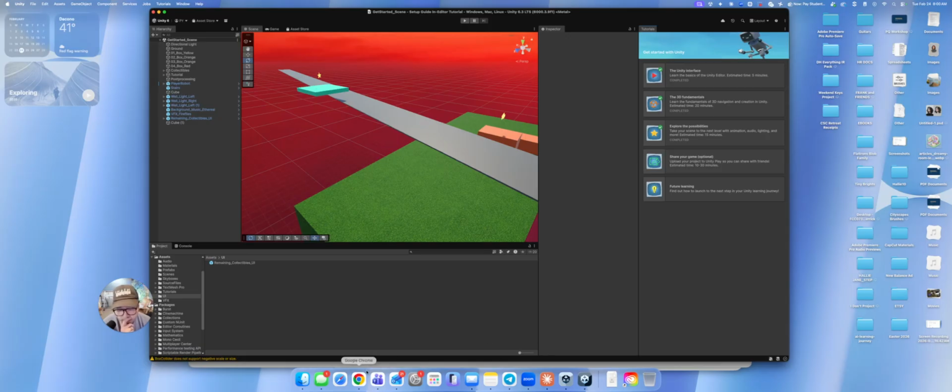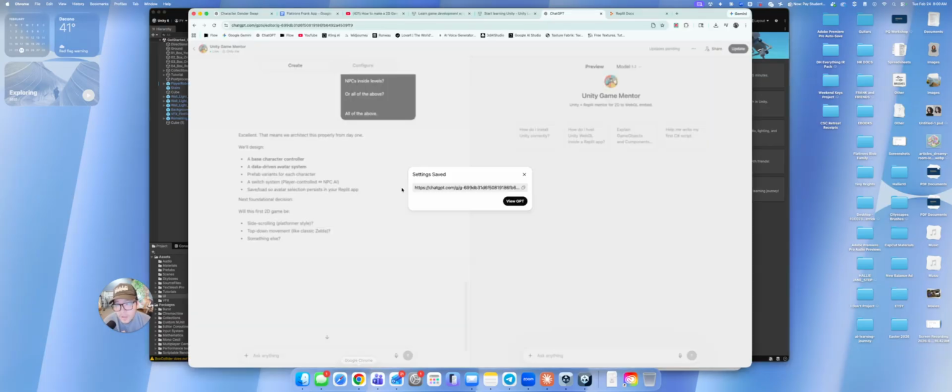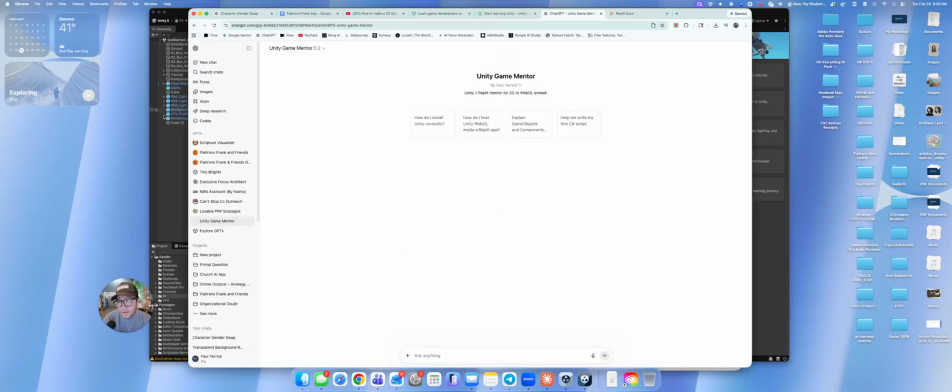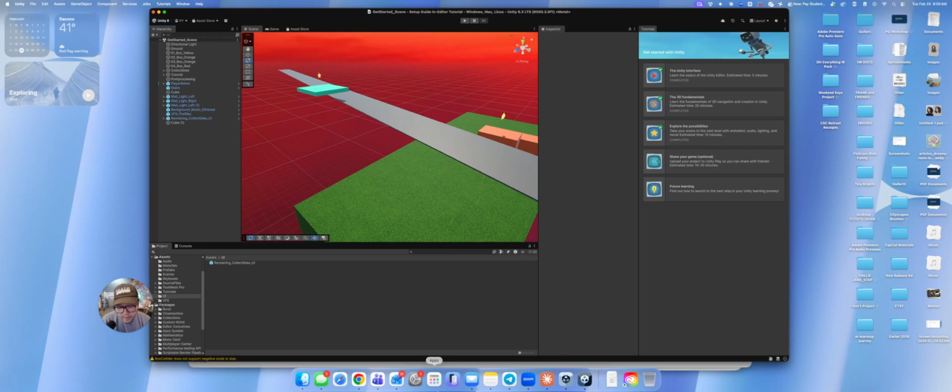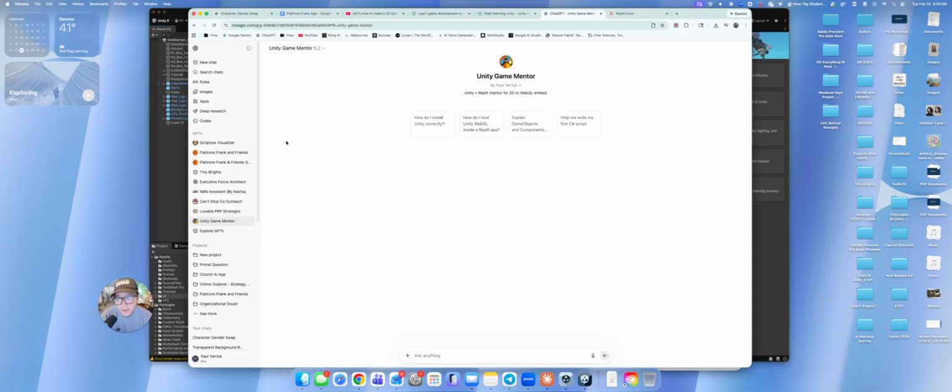What I've created in here, because again, I'm a total noob, and I don't think it's going to be walking me through every step of the way, creating a thing that I need to create. It's not going to know it. So I went to ChatGPT, view GPT here. And so for instance, I'm in here, I'm like, great, I've saved it. I need to know what the heck a new scene is. Is that like a new level? Is that a new project? What is that? And so I had this Unity game mentor. I created this GPT. So anytime I have a question, I can be like, what is a new scene?